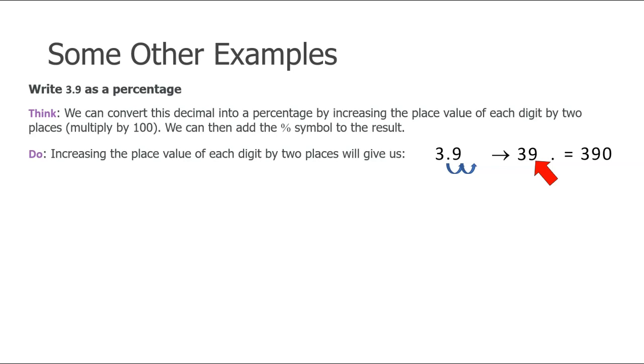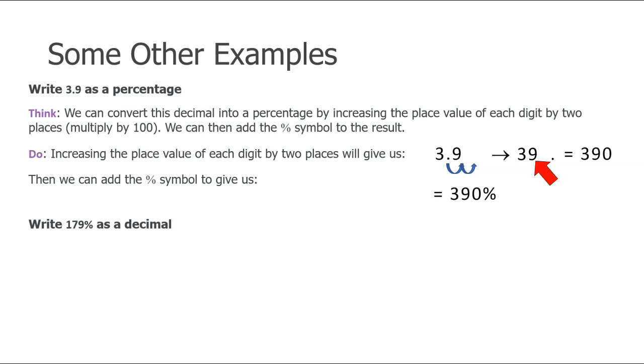But we now need to add our percentage sign in. So we have 390%. So we are saying 3.9 is equal to 390 hundredths, which the percent sign indicates. And if we think about it, 3 is the whole number in 3.9, and we know that a whole number is represented by 100%. So we've got 3 lots of 100%, that's 300, and 0.9 would be 90%. So it makes complete sense when we think about it.